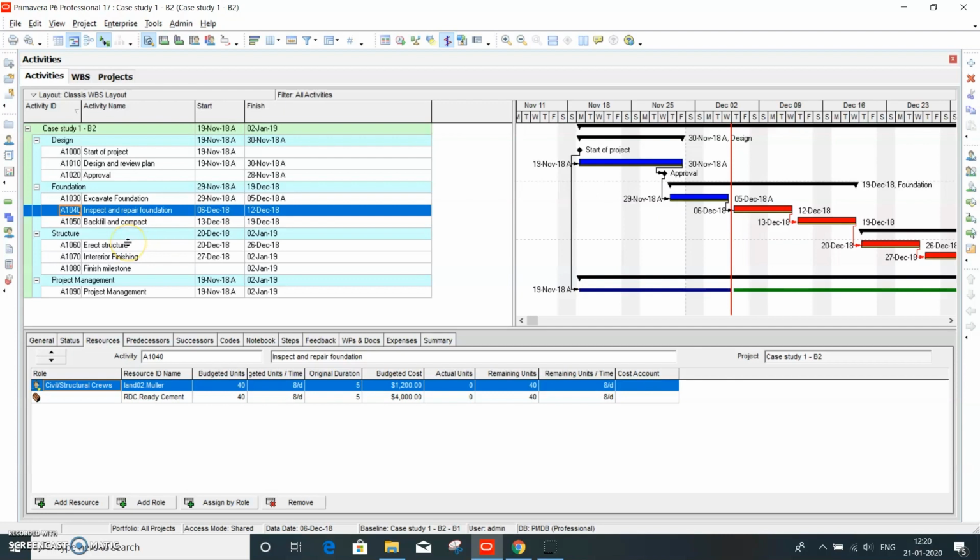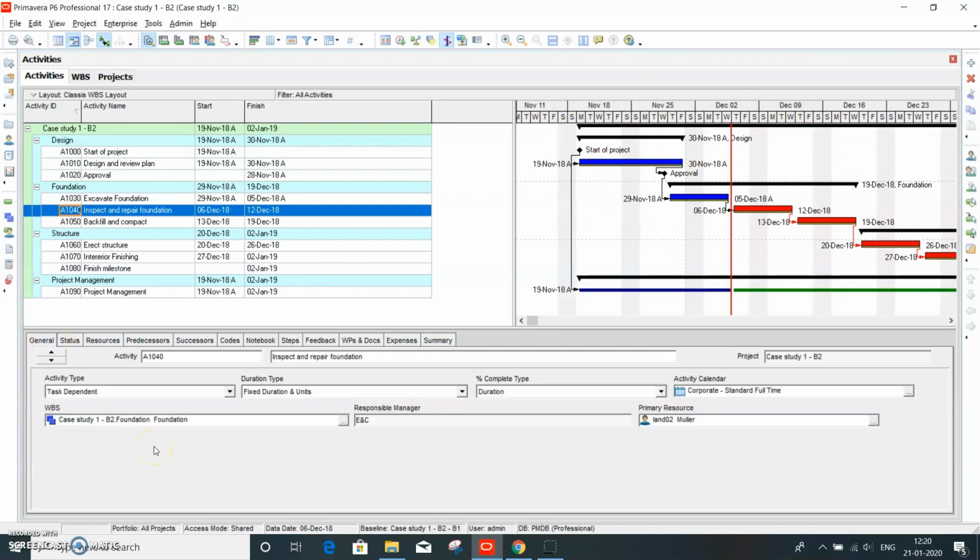So this is a kind of scheduling tool. You can call it a project management tool as well, so that you can have projects defined. Under projects, you can have WBS. Under WBS, you can have activities. And with the activities, you can build dependencies. And this is called the Gantt chart. You can build the dependency, and for all the activities, you can assign the resources as well.